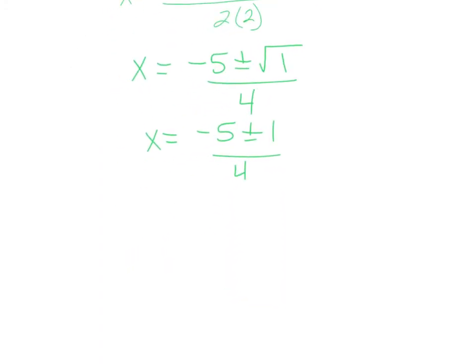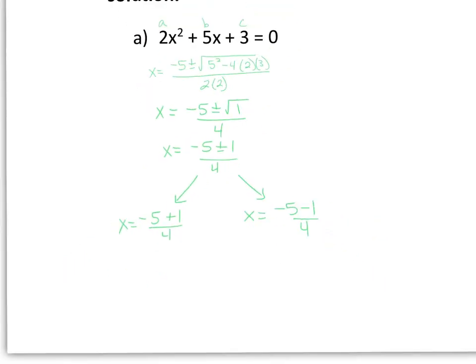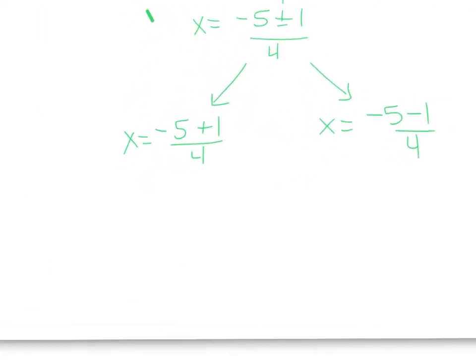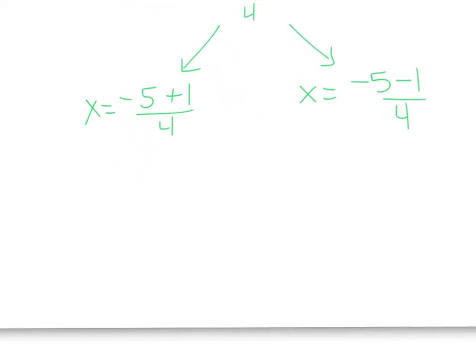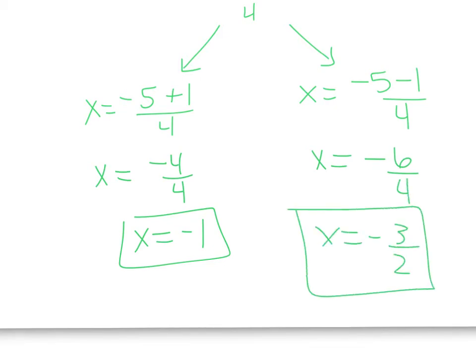Okay, so now let's go ahead and break up into your two different parts here. We've got negative 5 plus 1 divided by 4. And that's, sorry, x equals. And x equals negative 5 minus 1 divided by 4. Okay? Now, we do expect you either to reduce fractions or decimals or whatever. So just make sure that if you leave it in fraction form that you reduce it. So in this case, we're going to end up with negative 4 divided by 4. So x equals negative 1. On this guy over here, we're going to end up with negative 6/4. So we're going to go ahead and reduce that to negative 3/2. Now, if you want to put negative 1.5, that's fine.